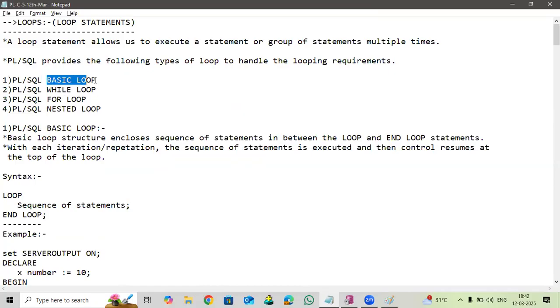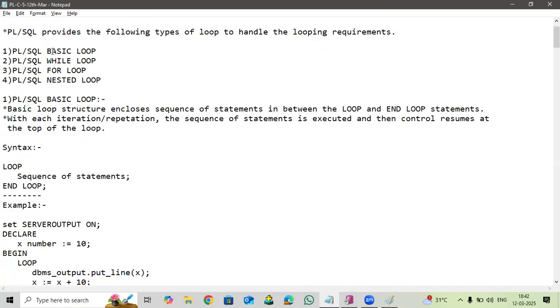We use this basic loop to print a target statement or a couple of statements multiple times. This is also a while loop. It is used to print a target statement or a couple of statements multiple times. So both are the same, but this is most used. The while loop is used most. And then something called the for loop. We'll do one thing. Rejoin again.